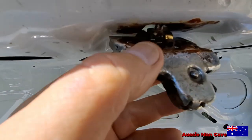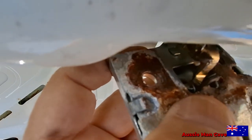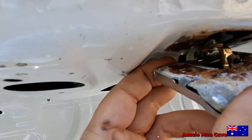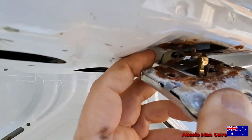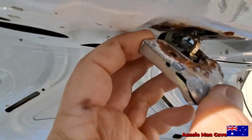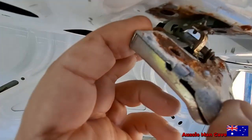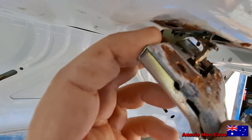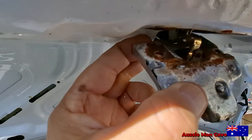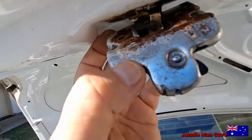Okay, so I want to take that mechanism off and clean all this rust up. There's a little spring down near my thumb, and it's held on by two hooked wire levers, one here and one at the back. Can I take it off and get that spring back on? That looks like it's going to be the problem, getting that spring back over. I'll do the rust out here, I'll clean it.